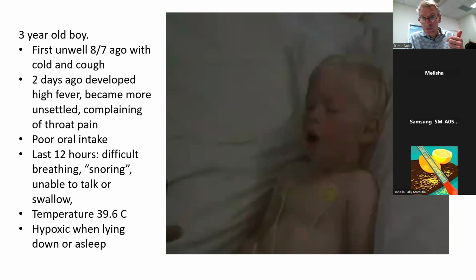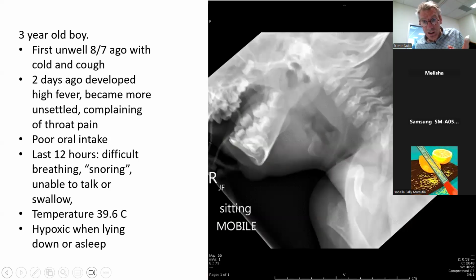As I said, epiglottitis or epiglottic swelling, or retropharyngeal abscess, or a foreign body in his upper airway above the laryngeal inlet, or adenotonsillar hypertrophy. They're really the main things that will cause that. And given that this child's temperature is 39.6 and it's an acute problem, it's likely to be some sort of infection. And I just want to show you the lateral neck X-ray that you might see in such a child. I want to try to explain how to interpret lateral neck X-rays.